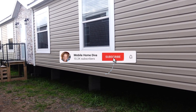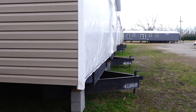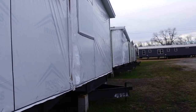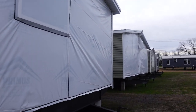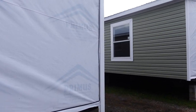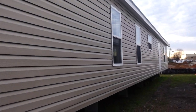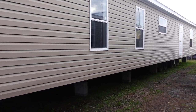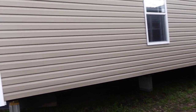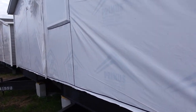What I like about this home already is these large windows. You got five large windows in the front of this home, and let's go take a look at the windows in the back of this home. I absolutely love this home for the windows. I haven't even seen the inside. All right, and you got four windows in the back. Very nice. No need to walk around. They haven't put the siding on this house, so let's go on in and see what this home looks like, okay?